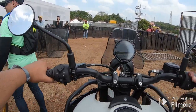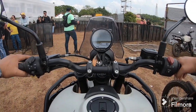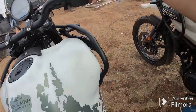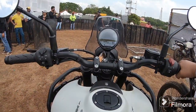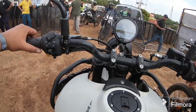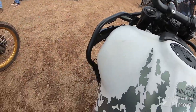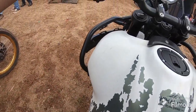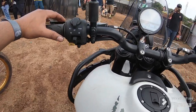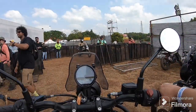Okay, let's fire up the engine and hear how it sounds. I'm not sure if you guys are able to hear because there are multiple bikes right behind which are roaring. So definitely by the feel of the engine, it doesn't feel like a long stroke engine at all. It is definitely a short stroke engine, or sort of a squarish engine. It is a short stroke engine, but not as much as the KTM, somewhere in between, I would say.